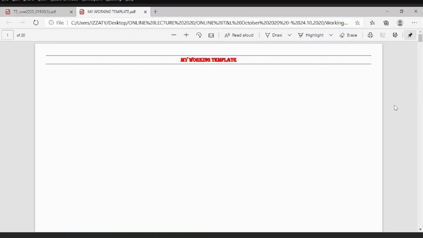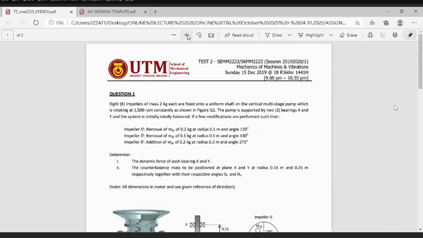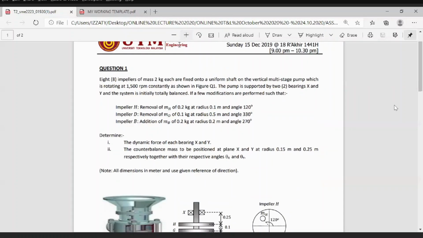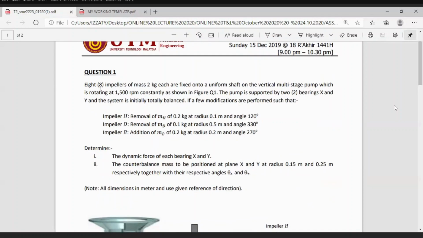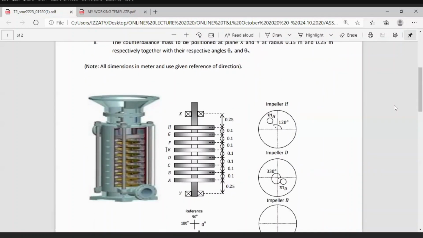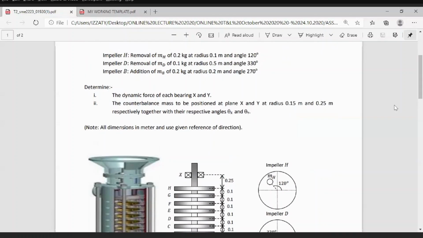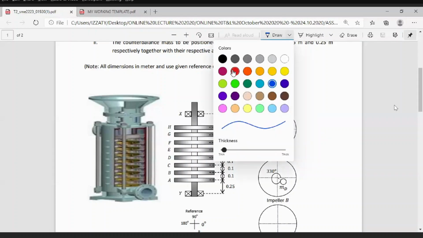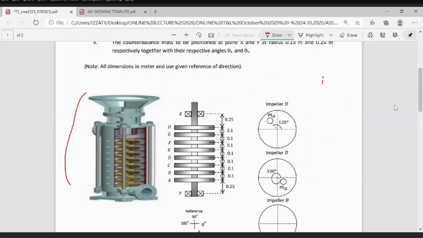Okay, now. First question. This one is December last year, 15 December 2019. 1920 semester 1. This one also during the PKP or MCO. Okay, what you have here again, we have 8 impellers. A up to F, A up to G, H is the, and this is the actual thing. This one I show you. This is the actual component, and we bring it to you in class in this form.